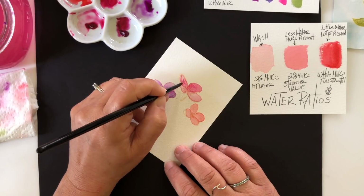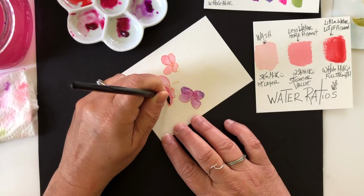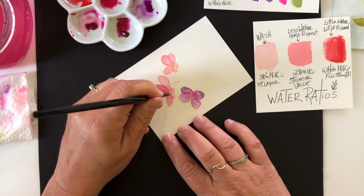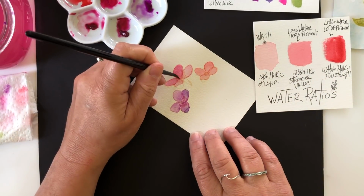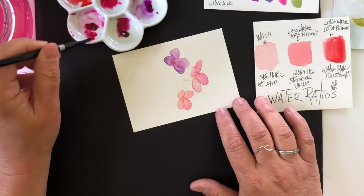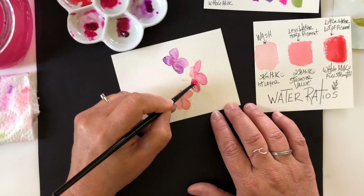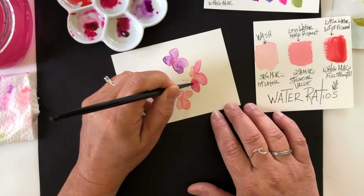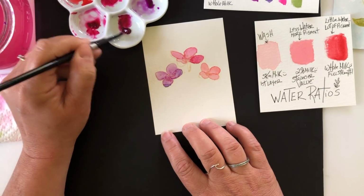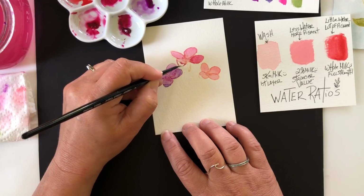So we're on our second layer, which is less water, more pigment, and we're doing our 2% milk. This enables us to layer color on top. Now, the beautiful thing about watercolor is that it's transparent and we can do a lot of layering. And the more you layer over top, the more luminous the color becomes. Okay, so you can see that I've got more pigment on the brush and I'm laying down more pigment and less water. So these washes here are not very watery at all. We're starting to layer in more values here.